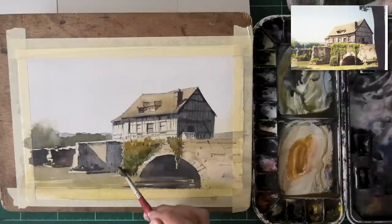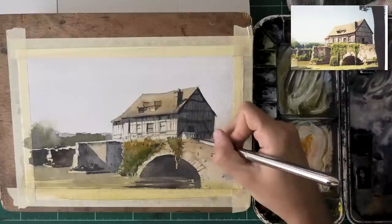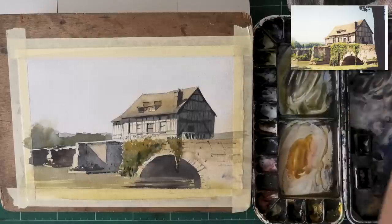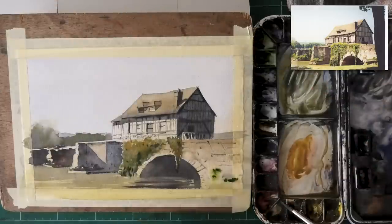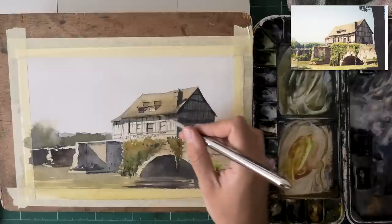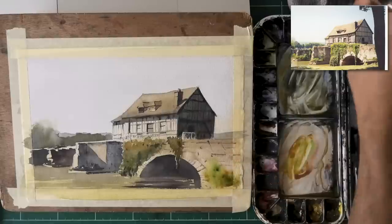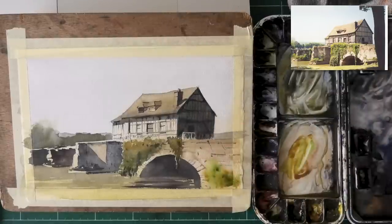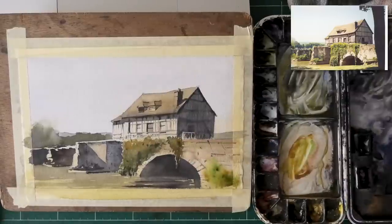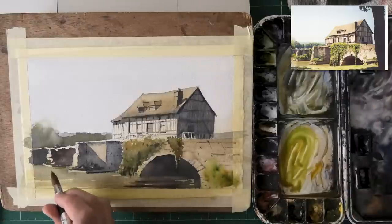Darkening these bits of foliage — that's a cool area that I like. I would probably really want to redo this specific part. I'm never fully satisfied with what I do, maybe excluding some very specific paintings where I feel I got the perfect impression I wanted. I sprayed some water, it spreads out — pre-wetting, then putting in the paint. I added a bit of warmth to the side of the rooftop; I felt it lacked warmth. I'm putting some water on this wall and then dabbing it with tissue to get it a little lighter — that was what I was aiming for. Being unhappy with your work is just a step in the direction — you have to understand it's there and definitely not let it stop you. Most people lose because they give up, not because they failed.